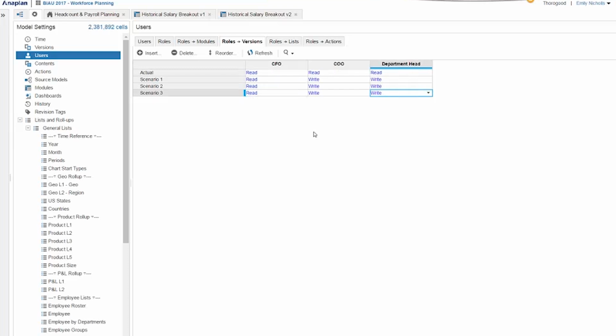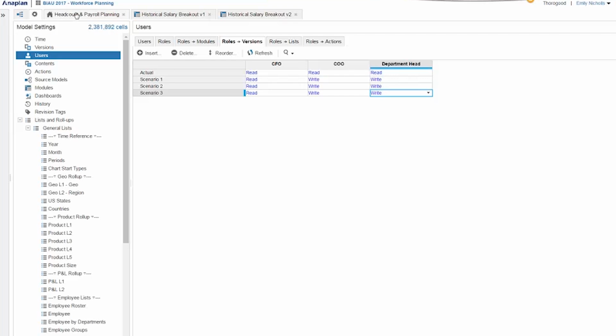Now, the good thing about user access, if I was miraculously promoted to be CFO tomorrow for some reason, my user privileges would change with my role. I wouldn't have to do anything. As long as I change my role to be CFO, then all my permissions here would update as well.